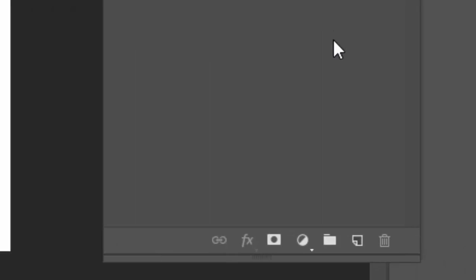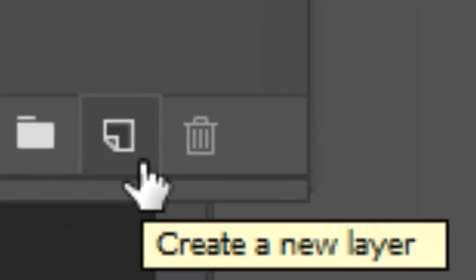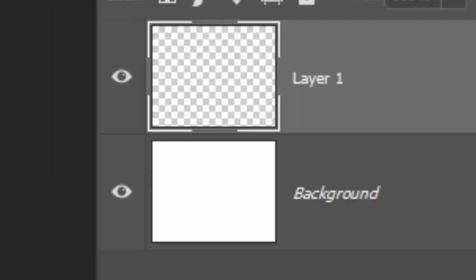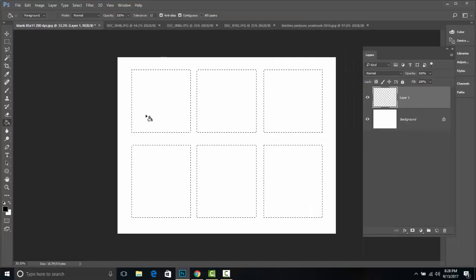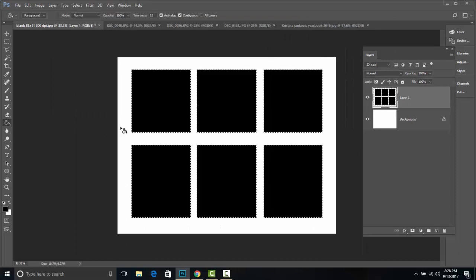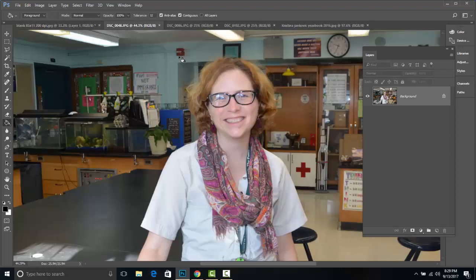And so now that it's relatively consistent across the 6 panels, what we need to do now is create a new layer. So you can click on this little tab right here that says create a new layer. Alternatively, you can press Command Shift N. We're going to use the paint bucket. Boom. And now to deselect, we're going to press Command D. Amazing. And so now what we're going to do is we're going to return to those 6 individuals.